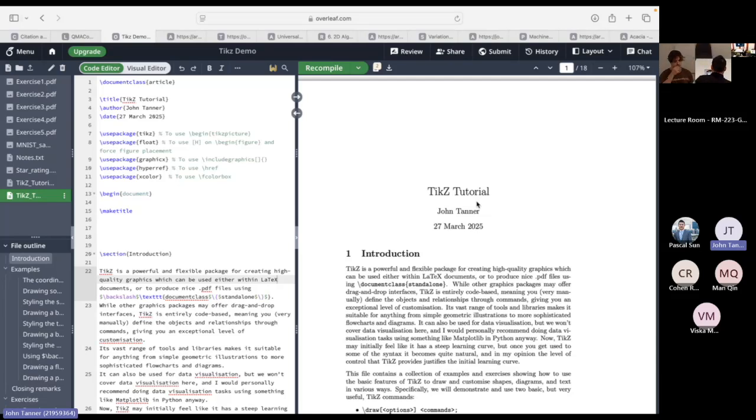And today we're going to go through some of the TikZ library. But just be aware that I'm not really an expert in this. I've just kind of forced myself to use it enough to get comfortable with it, and I'm here to share some of the basic stuff that I've picked up.